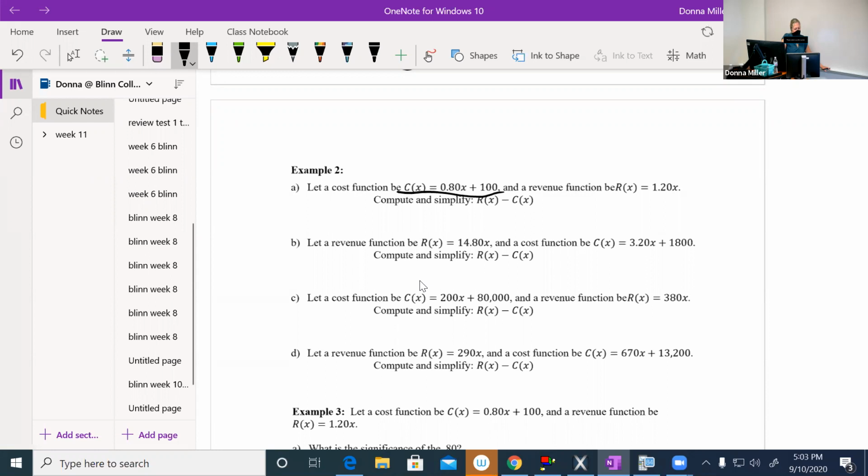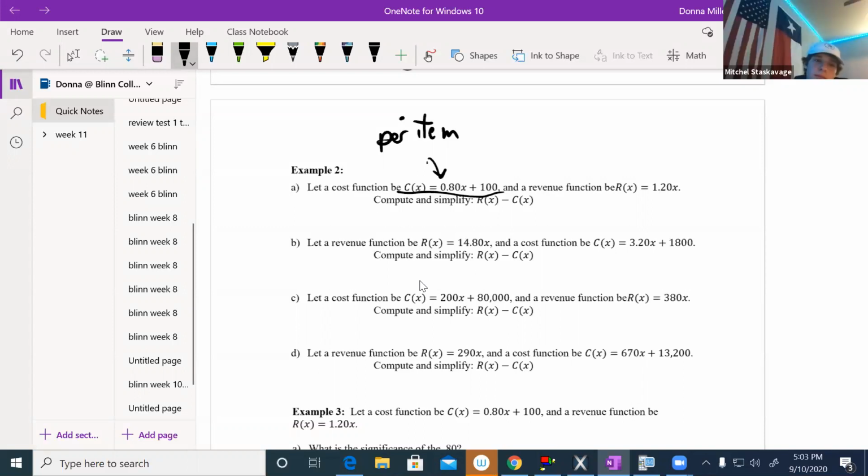Somebody online can answer that. How much does it cost per item? No? It's all built into it. Go back up and look at the top of the notes. Look at the variable cost. 80 cents, right? 80 cents is per item. If I didn't hear you, I'm sorry. All right, what's 100 represent? Fixed cost, that's what's going to cost you no matter what.